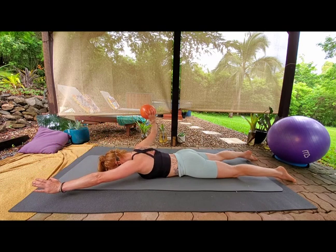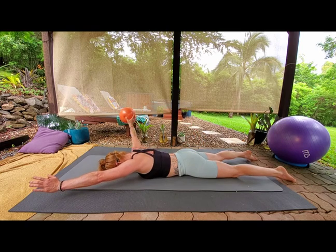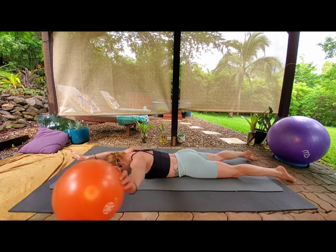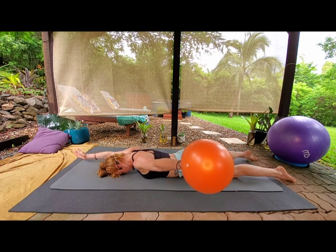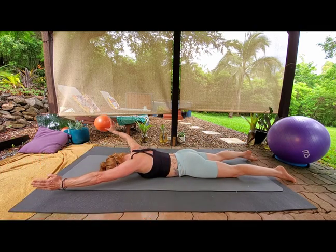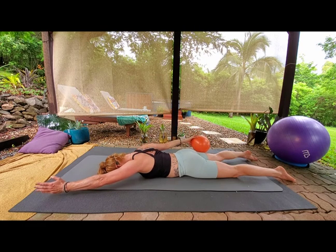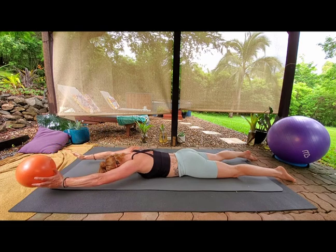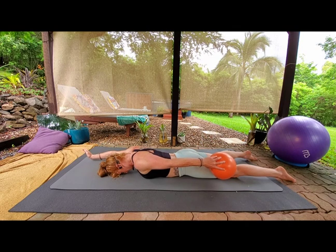Keep those shoulder blades down and back. Really think about rib to hip connection to stop any arching in your lower back. You can have your forehead on the mat for this one. Main thing is to think about shoulder blades drawing down and back. Squeeze them down, down, down. Keep going.